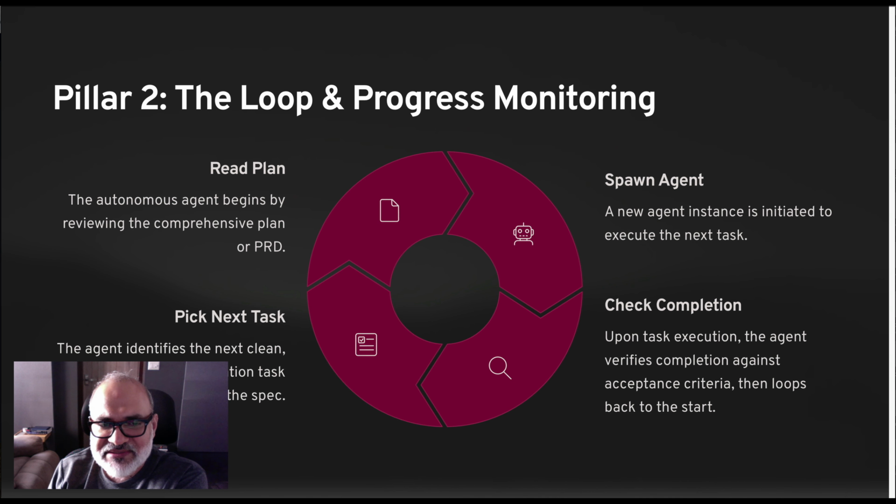The second pillar is the loop. The plan is now available, so there is some kind of system which reads the plan and then picks up the next piece of work, spawns an agent, and then the agent essentially finishes the task, and hopefully it does. Then the external system figures out if the task is indeed complete, and then it picks up the next task and so on. This is pretty much the Ralph Wiggum loop. There are some nuances here, as we'll see in the next 2 pillars.